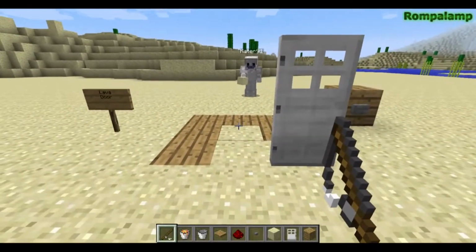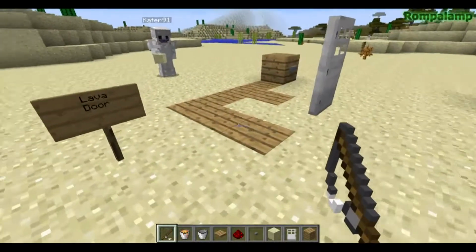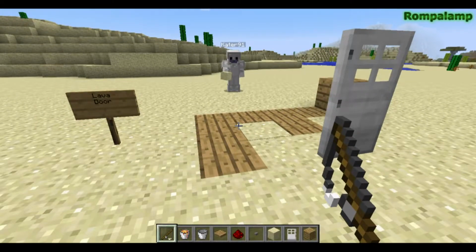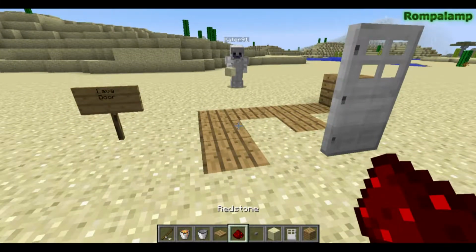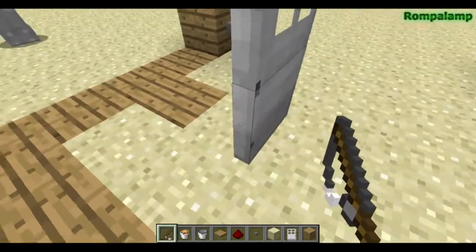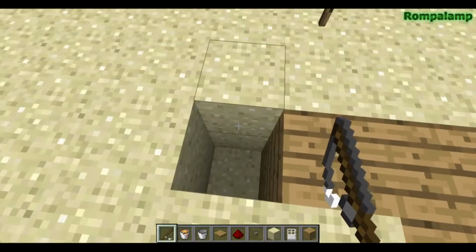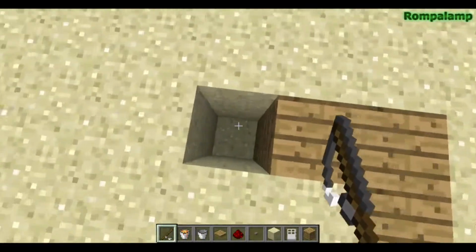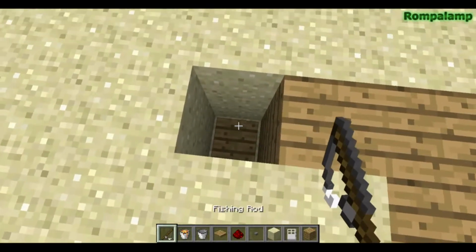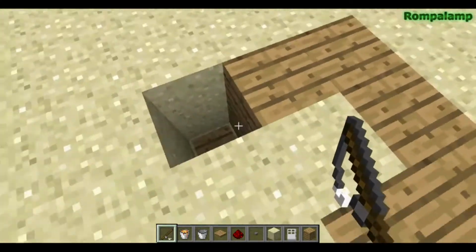Alright, to build the lava door. This is actually simpler than the other two, since it really only deals with simple redstone, just redstone itself, some lava, and a fishing rod. So, to start out, all you need to do is be sure to dig down 2 blocks, 1, 2, and throw a pressure plate at the bottom. With a fishing rod, you can actually see that it depresses it when you throw it on top of it there.